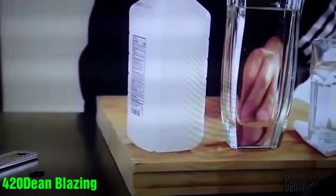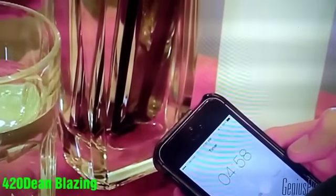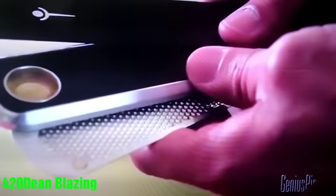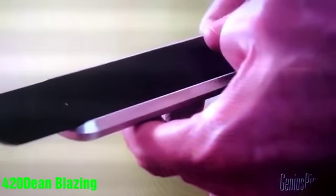Genius Pipe is very easy to clean. Just slide and clean. Soak the parts in rubbing alcohol for five minutes. If it hasn't been cleaned for a long time, soak longer. Wipe with a cleaning towel and rinse with warm water and dry. It can't get clogged — it's made of anodized aluminum. The pipe is virtually indestructible.